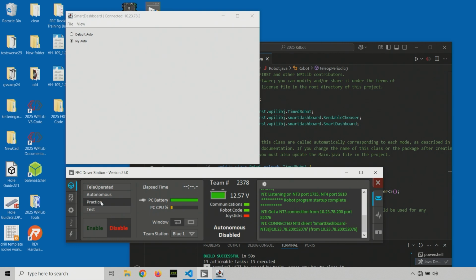But when you go out to the field for a real match, the robot goes through a long sequence of stuff. First, when you plug in and everything is powered up and you're connected, the robot's going to be disabled. And it's going to actually be an autonomous disabled. Then it's going to run auto mode. Then it's going to go back to disabled. Then it's going to go teleoperated mode, and then back to disabled. So sometimes it's a good idea to run practice mode at least once. What practice mode will do is it will do that same pattern, 15 seconds of auto mode, then back to disabled, then into teleoperated mode, 2 minutes and 15 seconds of teleoperated mode, then back to disabled. And sometimes you can have bugs in your code that create problems when you're switching from one mode to the other.